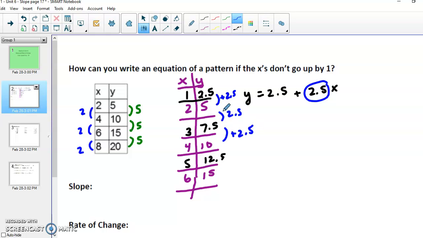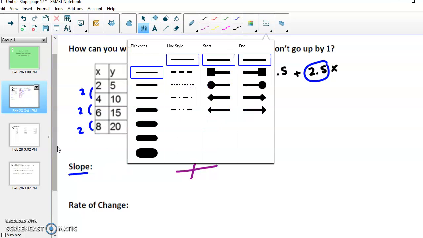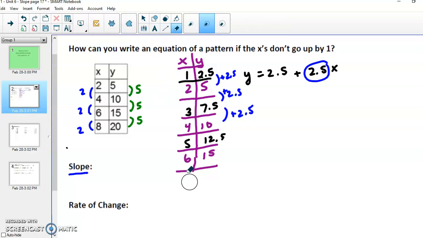So let me say that one more time. Every time we go up by 5 in the y's, the x's go up by 2. It is the same number as if we went up by ones. So we have a word called slope, and slope has to do specifically with points. I'm sorry, let me make my pen a little bit smaller. And I'm just going to erase this little bit here, but hopefully you have that.